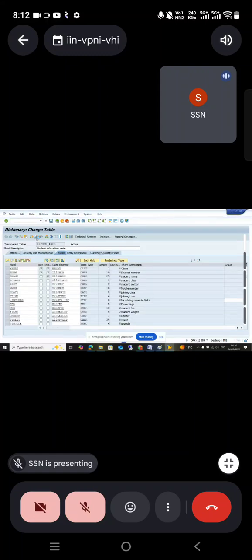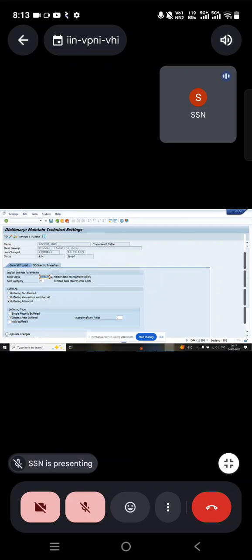Okay, so activate it. Done. By default, it will store it as column store only, because column store is the best practice, right? So by default it will take that. But if you want to change, yes, of course you can change it. Remaining everything is the same, whatever we learned. Only in the technical settings you are going to see this option. In this database specific property only we have to choose.